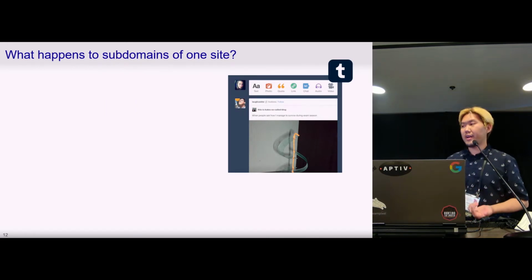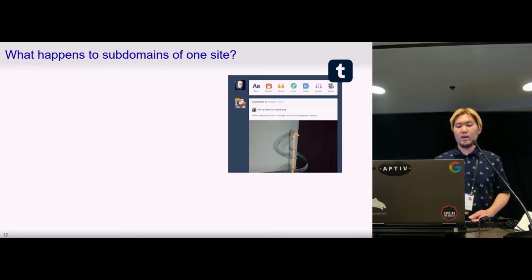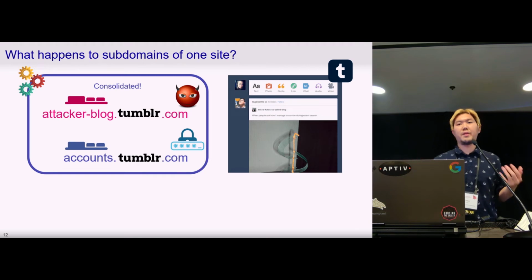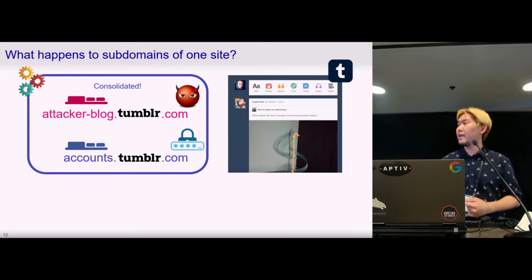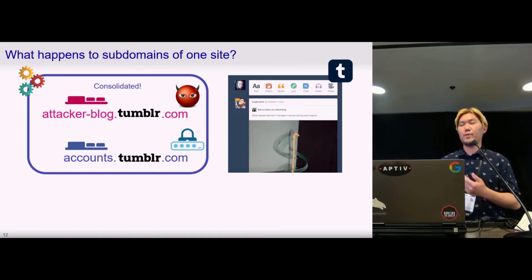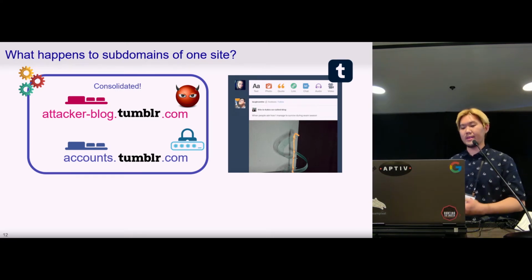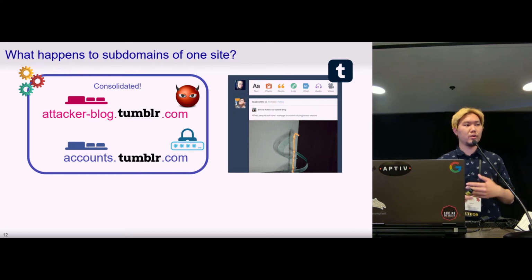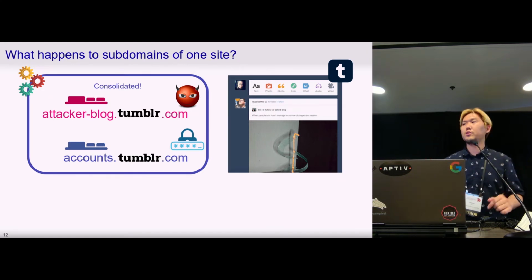However, we identify an edge case where site isolation no longer holds. We introduce Tumblr, a popular microblogging service, as one of our real examples. So Tumblr hosts both the accounts page and any arbitrary blog as subdomains of tumblr.com. And here we find that Chrome does not always apply site isolation to subdomains of the same site. We call this behavior consolidation. I should clarify, consolidation is not a bug, but rather is there by design. Strictly having one process per tab can become expensive on resources quickly, so Chrome will consolidate subdomains under memory pressure, since by intuition it's unlikely that two subdomains belonging to the same site will be hostile toward each other.